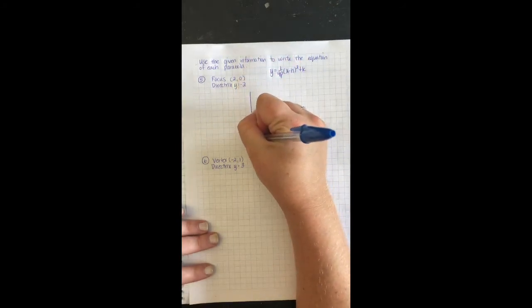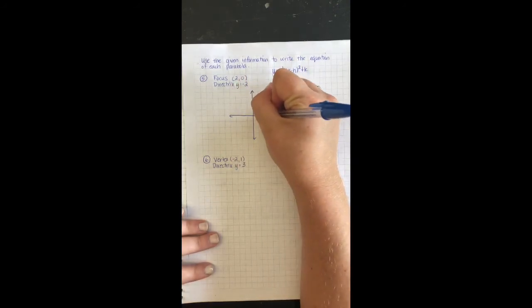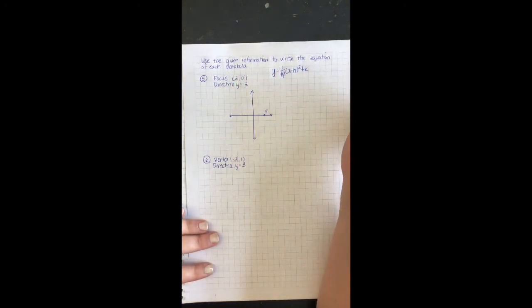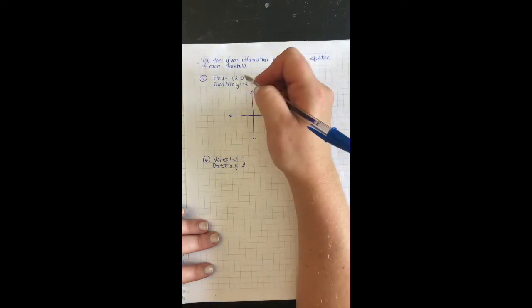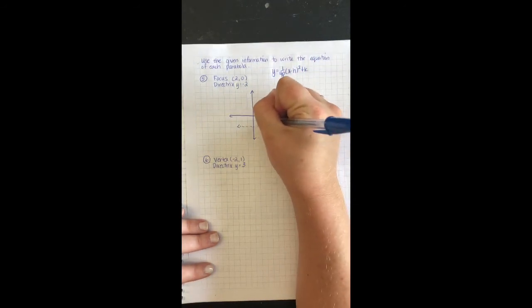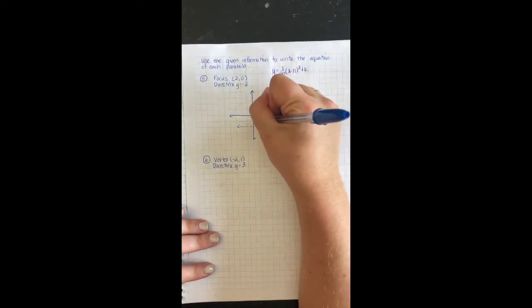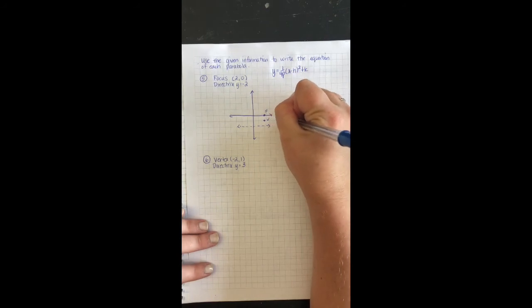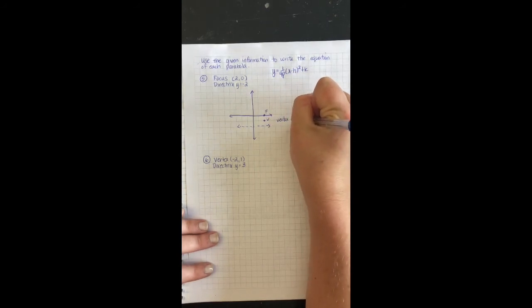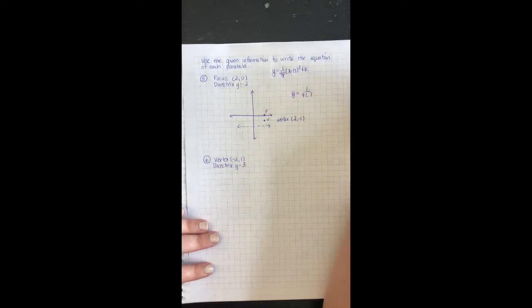So if I make a quick sketch, my focus is at the point 2, 0. Now again, that's not my vertex, that's the focus, so I have to be careful. My directrix is y equals -2. Remember that the vertex is exactly halfway between the focus and the directrix. So my vertex is the point 2, -1. That means my equation is going to be y equals 1 over 4 times, again, my p-value, I'll come back to that, x minus 2 squared minus 1.